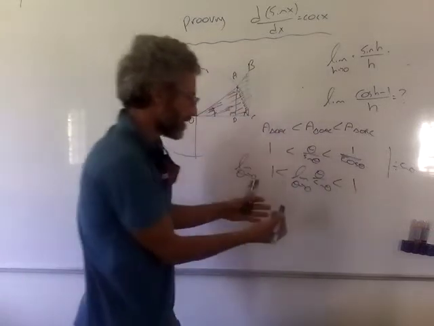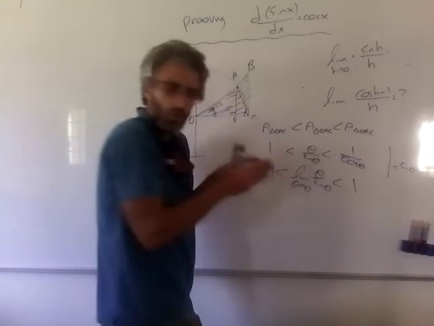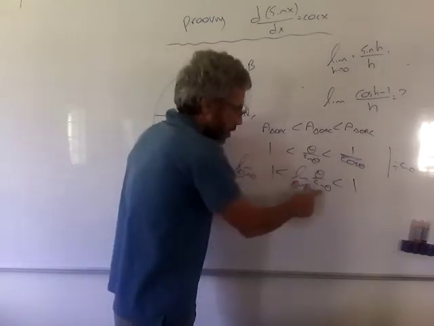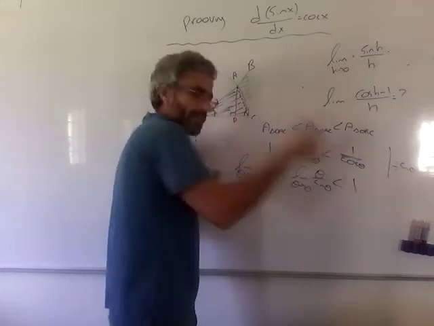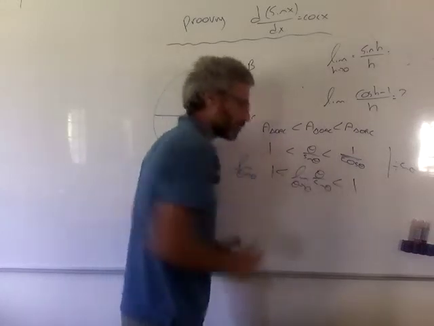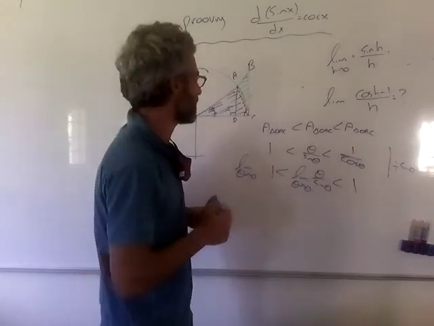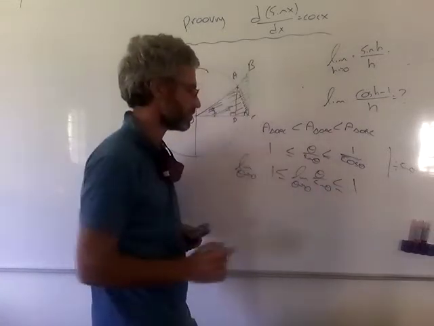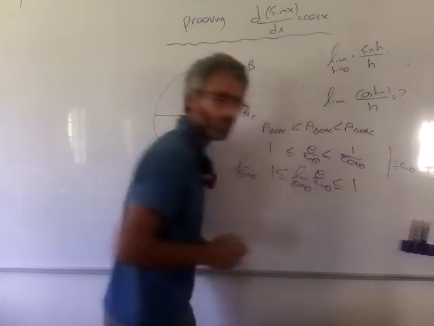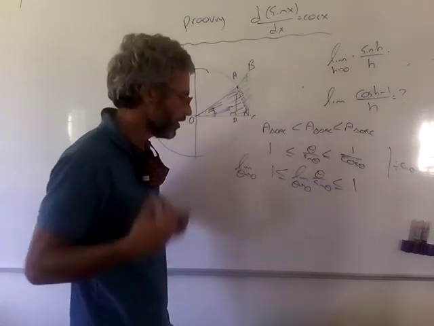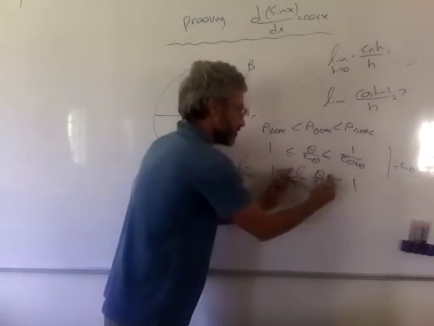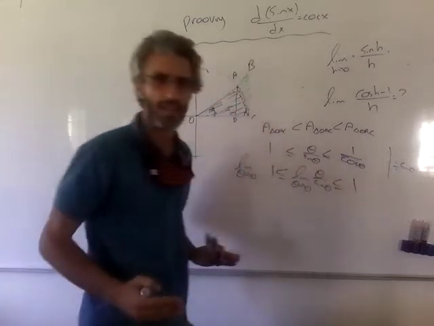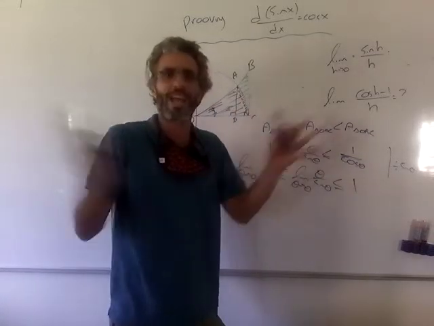What did I show here? That as theta gets closer and closer to 0, theta over sine theta is at the same time larger than 1 and smaller than 1. Now, if I was a little bit more careful, I should have put these equal signs, so it's always larger or equal. And this is a technique that we use a lot in maths at university. To prove something, you show that it's larger than or equal to a value, and smaller than or equal to another value. We can call it the sandwich method.